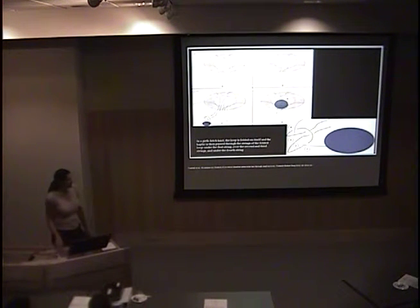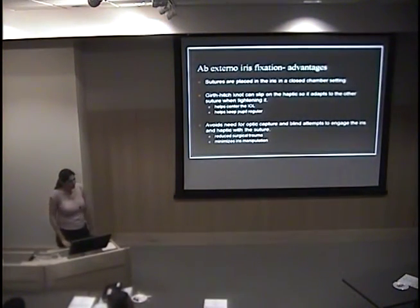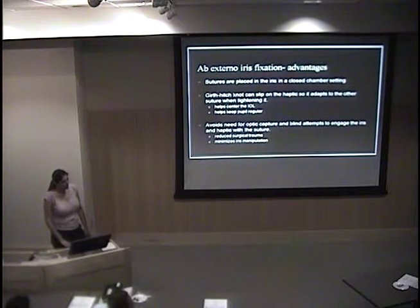It's just a common picture, because you've got a loop already. It's just a loop over and it comes around those two parts that flop down. Stick the haptic through it. As you pull it down, it pulls quite well. It's very innovative.